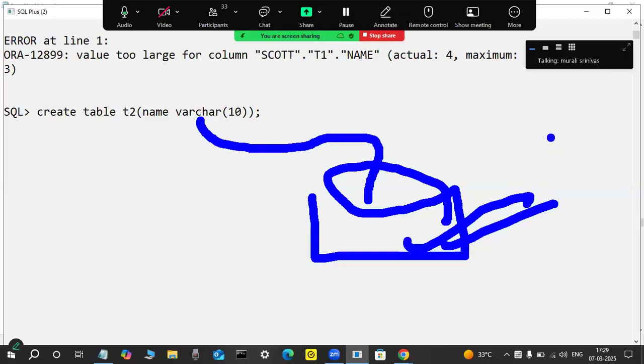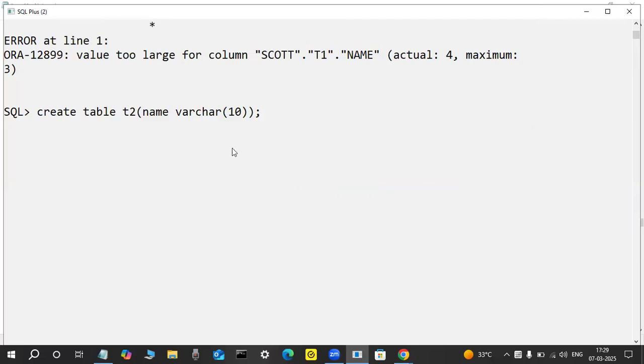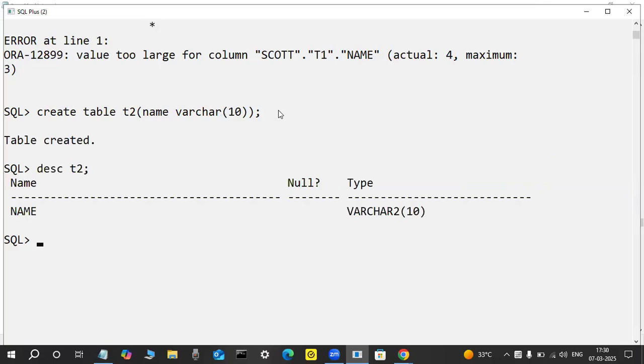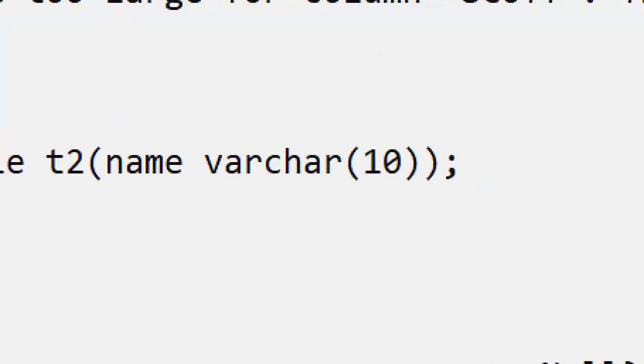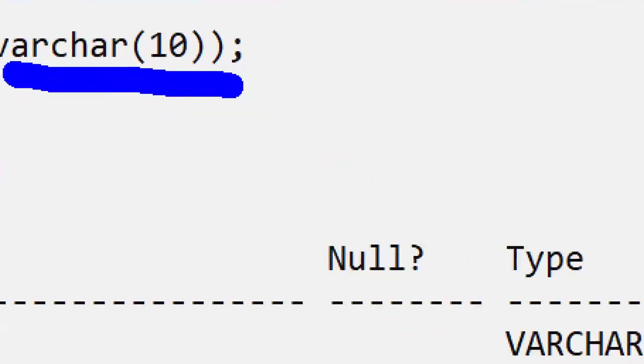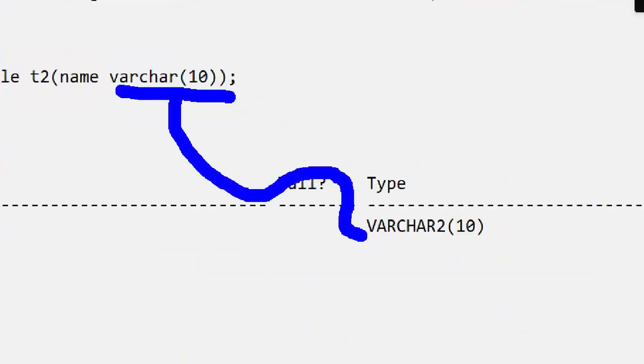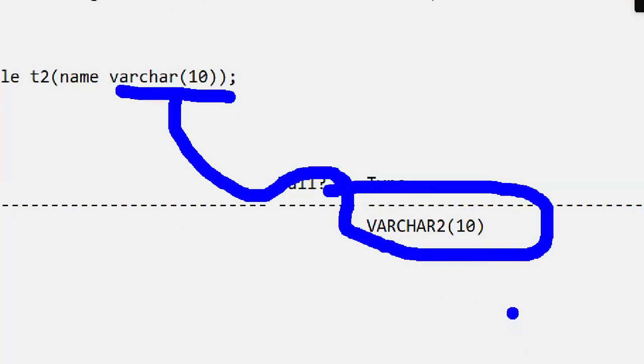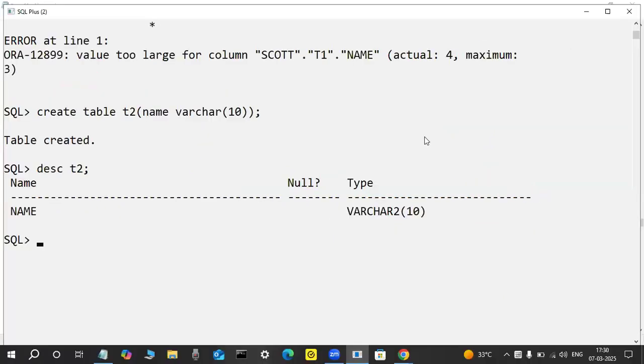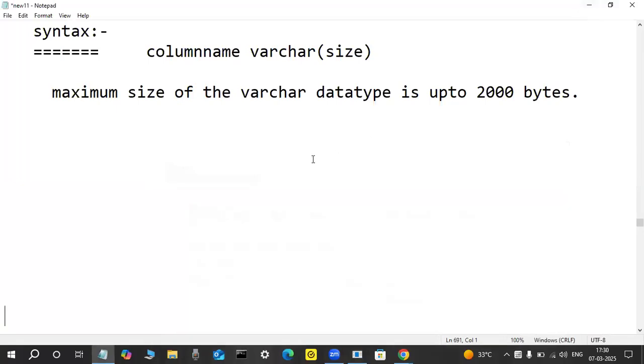How can I check? The DESCRIBE command is available. DESC followed by the table name shows the columns automatically. Suppose, for example, I declared the column as VARCHAR, and I press the enter key. Yes. Now DESC test T2. Okay, is VARCHAR2 there or not? Here I gave VARCHAR in the T2 table, but automatically it is converted into the VARCHAR2 data type. That's why the Oracle server automatically converts VARCHAR into VARCHAR2 from 7.0 onwards.